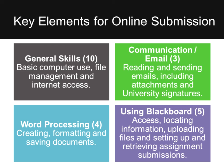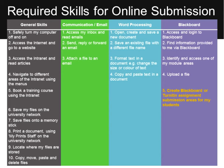But going back to our idea of developing a digital literacy skill set for online submission, we need to identify specifically which things the academic staff need to be able to do before even being able to think about online submission. So since online submission is a requirement, this is what our staff need to be able to do. So the training we were offering on online submission is just a very small part of the skills that the academics need. You can see it was just covering the area highlighted in yellow on the slide. And there are actually 21 other skills that we think that staff need before they can even get to the point of learning about using online submission.